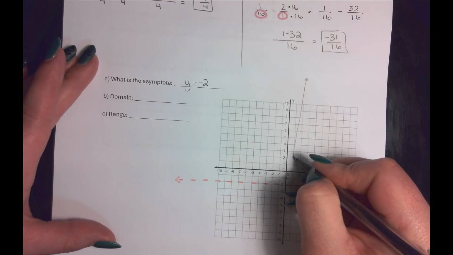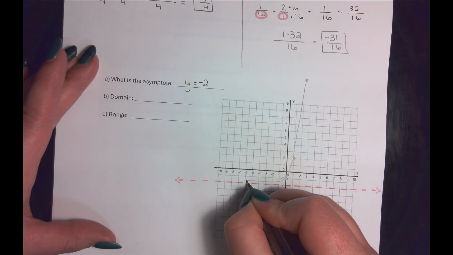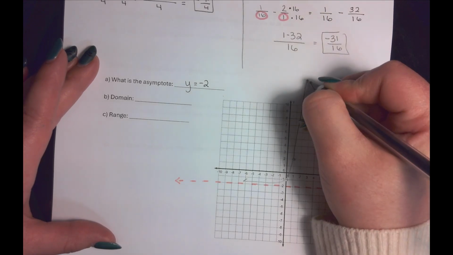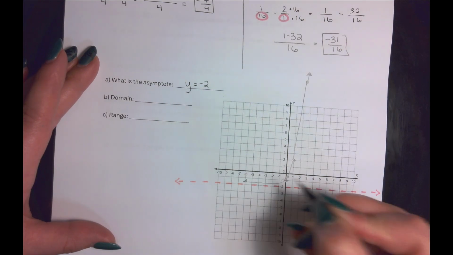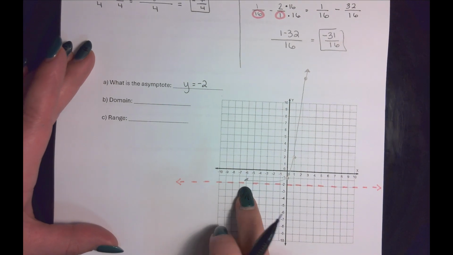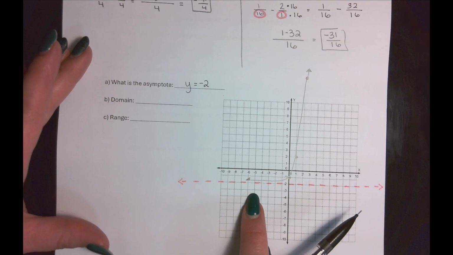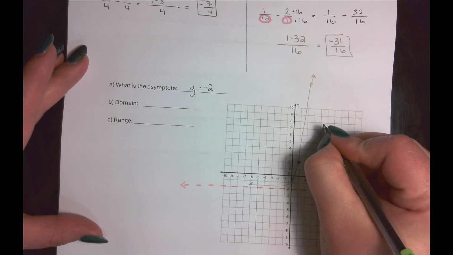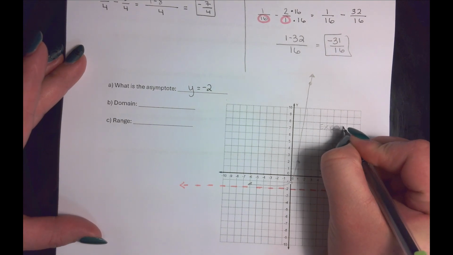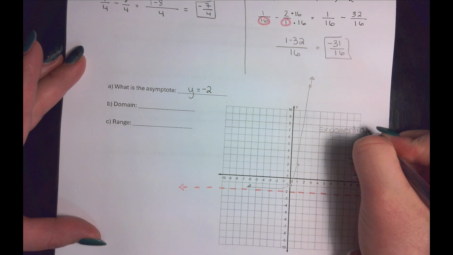And knowing that the exponential function is going to have a curve, I'm going to curve. Do not touch that asymptote. You touch that asymptote, it's lava. We don't want to touch lava. Here we have a half of an arrow. Here we have a full arrow. And we're going to be approaching this asymptote, but we're not actually going to touch it. This, since we're going up from left to right, is called exponential growth.